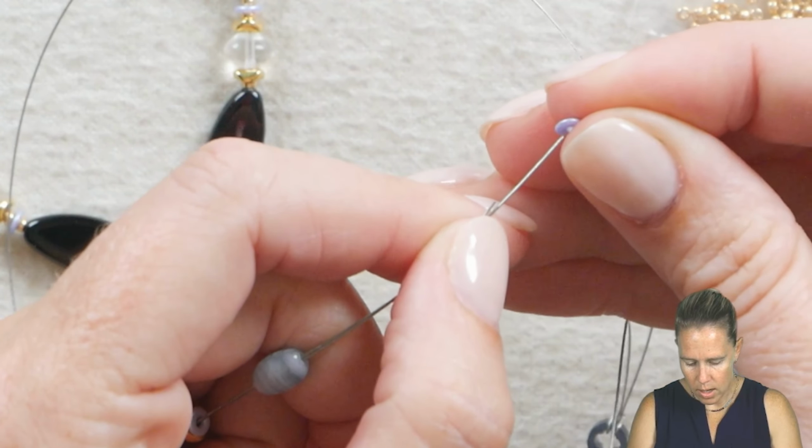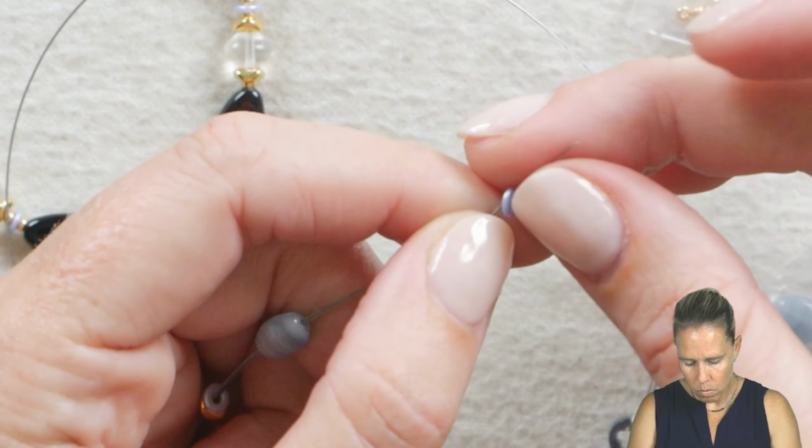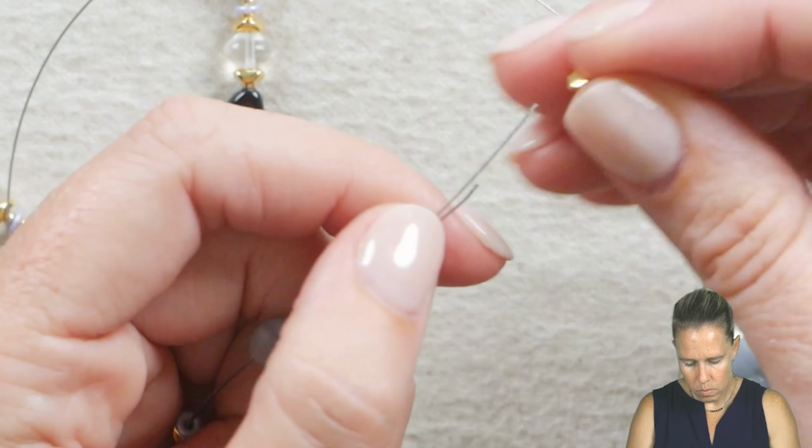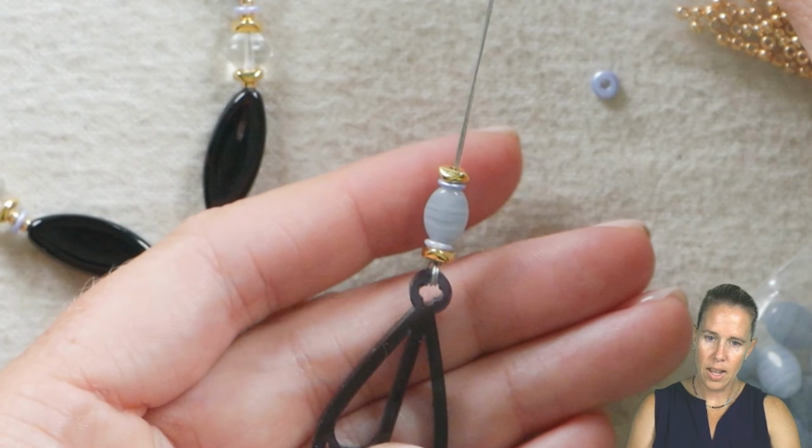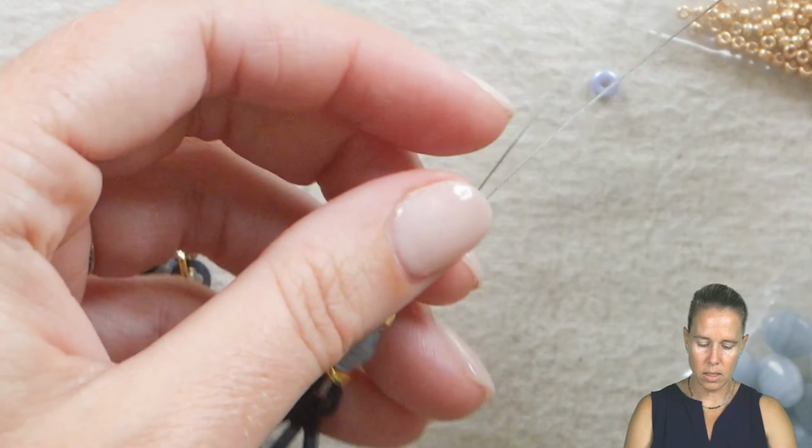repeating on the opposite side, going in and doing the O bead, and then doing the Athenacast. So that went over every single, or both strands that are on there. That's going to be a little bit of a drop on my necklace design.